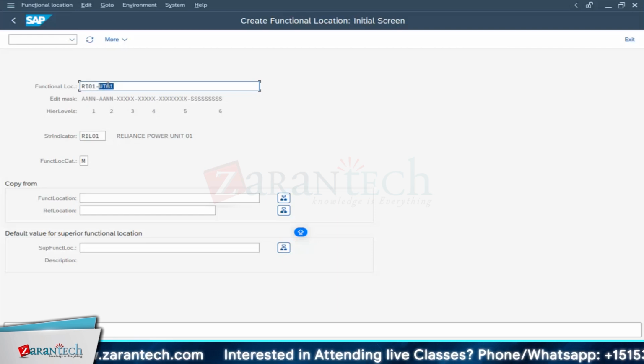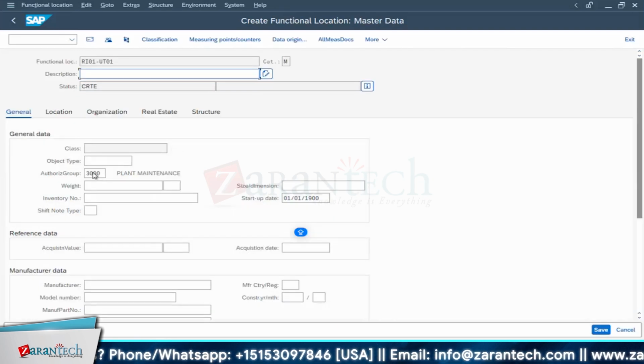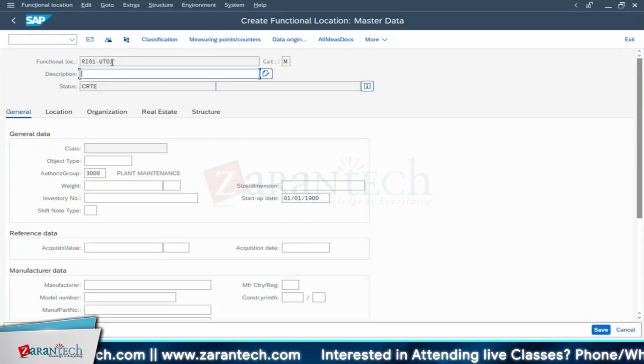But it is not a topmost hierarchy, right? It comes under my second level, as we decided. At the blueprint stage it will be decided where you want to maintain, what type, all those things. So here my second level will come. Enter now. See from where this data has come up, the startup data, authorization group. Any idea? From the superior functional location. By this time you might have an idea: whatever changes you make, then it will flow over here also. Whatever data you maintain.